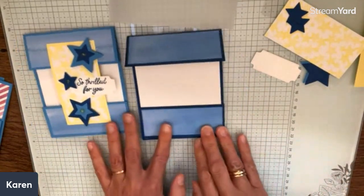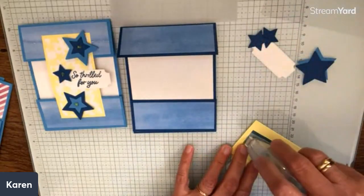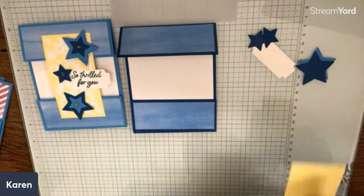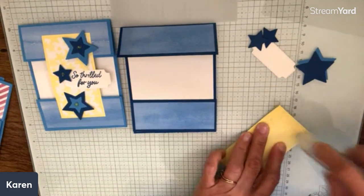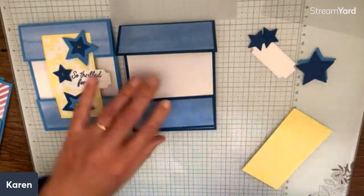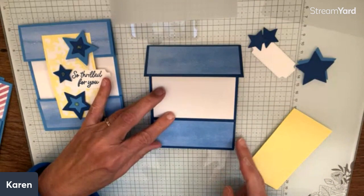So how cool is that? That part's done. And then for this, we're just going to connect these. This is just fun paper. I just think it is just great. And then I will put adhesive on the top and the bottom. And so for attaching this, I just need to make sure that I have this exactly where I want it to be at the bottom.